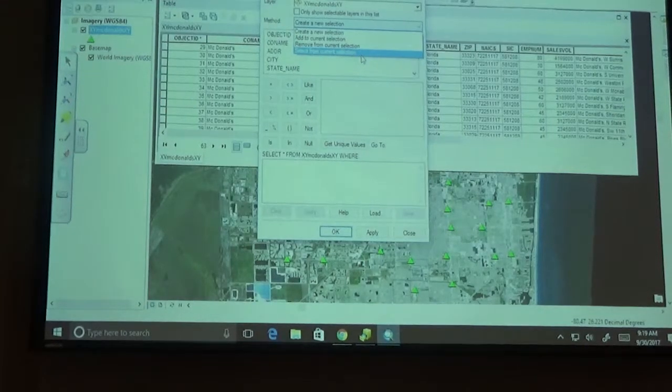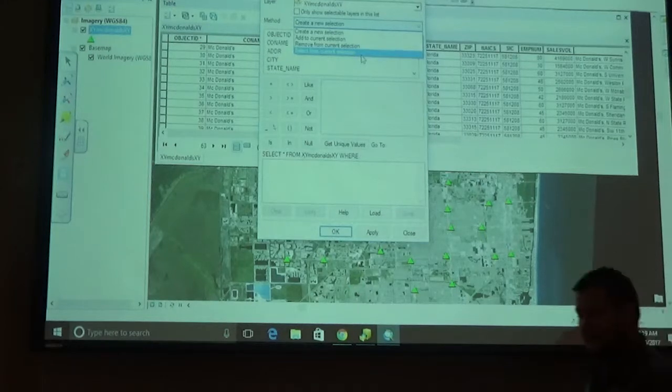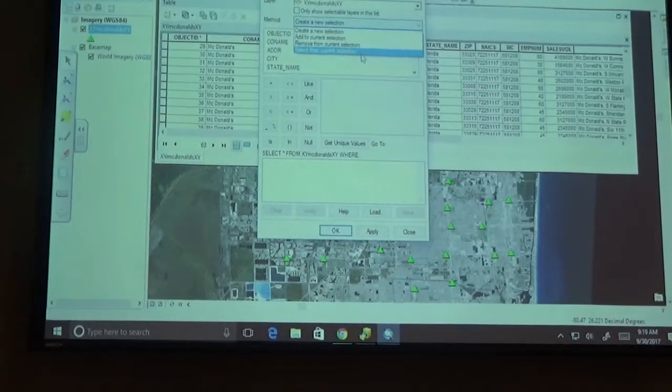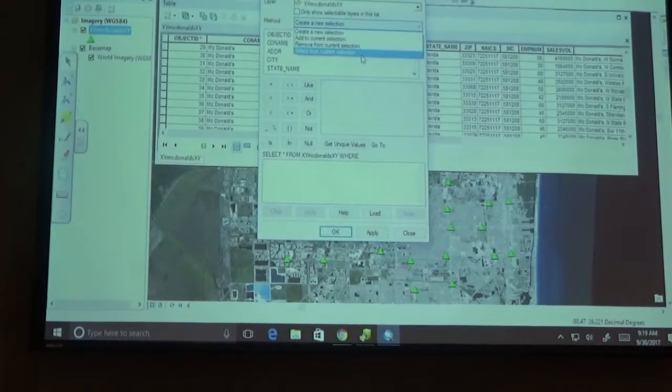I don't have the layer. You did create that. Yeah, but I guess I'm not selecting it right. You've got to bring up the table.